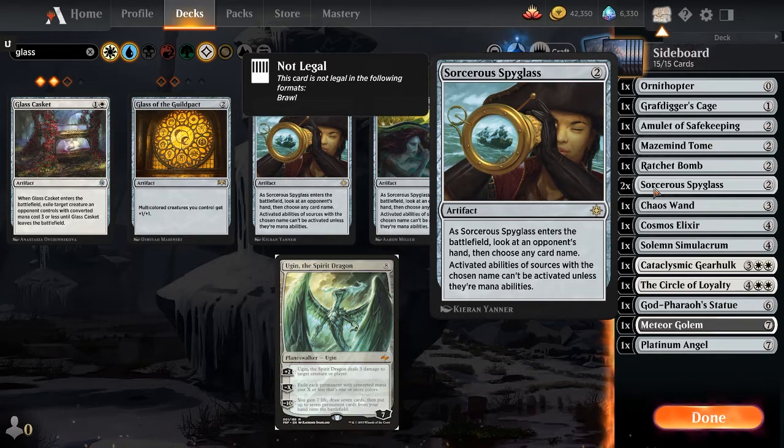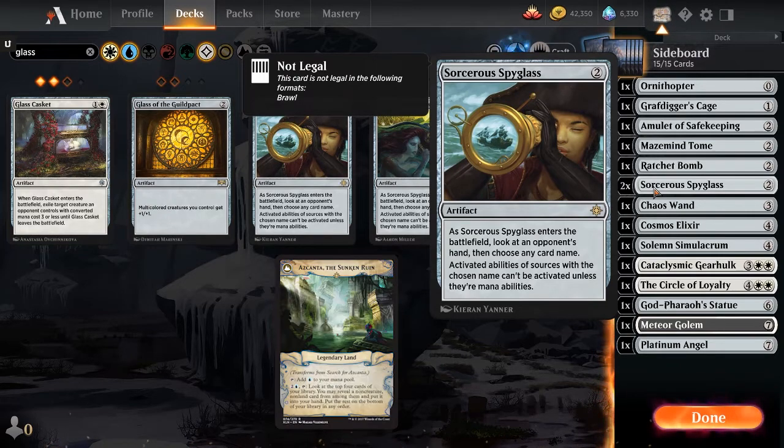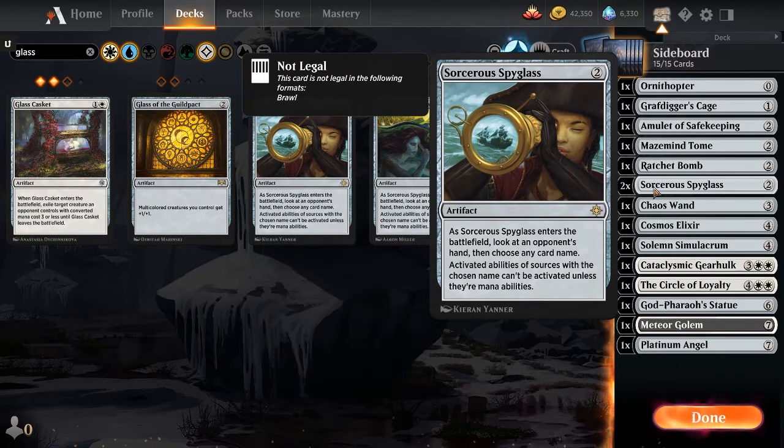The ability to name multiple Planeswalkers to shut down something like an Aetherworks Marvel or other threat that has an activated ability. It is so flexible. Definitely would not run less than 2. And the information on your opponent's hand can also be really vital.